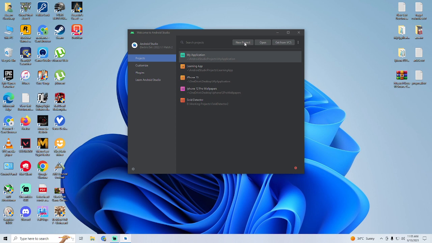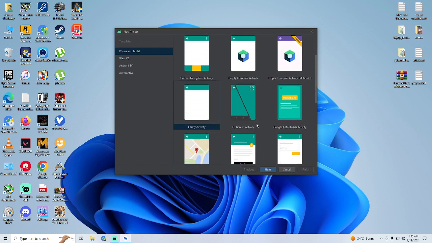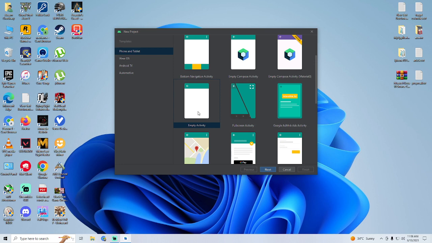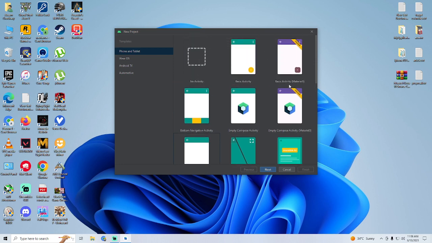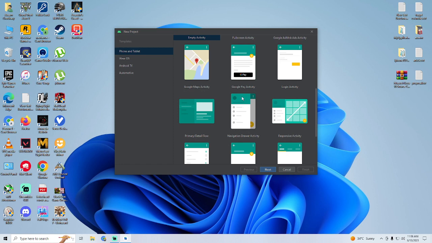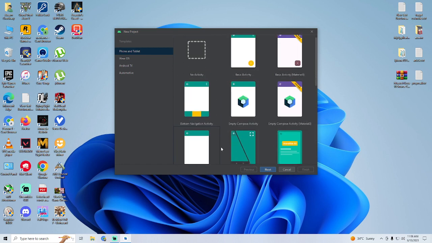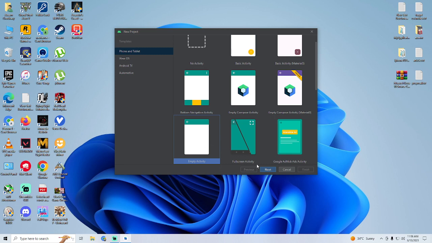Okay, this is how you can create a new project. First of all, this screen will appear next. Don't choose anything else, just keep Empty Activity selected. There are other options like Basic Activity with Material 3, and navigation, like this bottom navigation, where three buttons will be added. This is called Navigation Drawer Activity, a side menu like the Play Store. And this is a Maps Activity, Google Play activity. You can choose whatever you want according to your requirements. Okay, we will choose Empty Activity. This is the default selected setting.